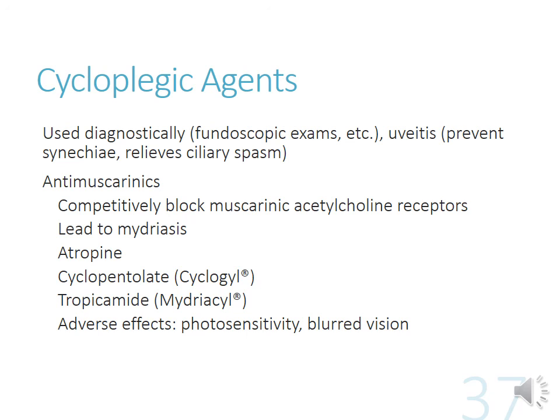One is going to be the antimuscarinics. So again, we talked about the antimuscarinics, by blocking those muscarinic receptors, you'll see mydriasis, the pupils open up. And so the agents we'll see used include atropine. So you can have atropine drops. You'll see cyclopentolate. And then also tropicamide is going to be another one as a cycloplegic agent.